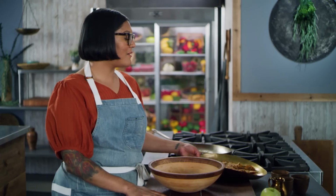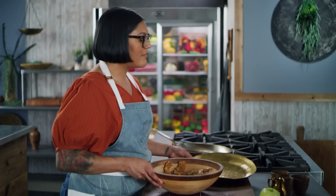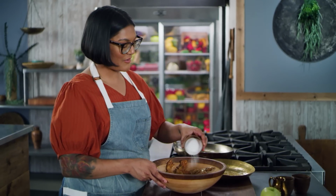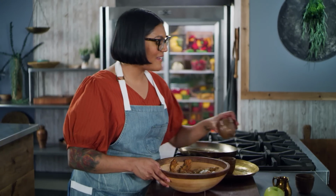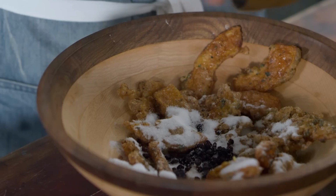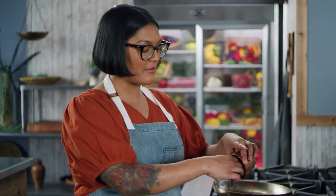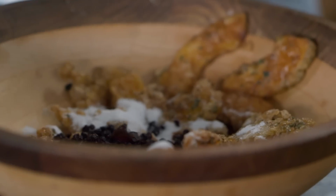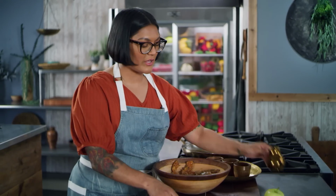Okay, so I've got my fried pumpkin slices, and I'm gonna toss this together with some sugar. Gotta have sugar. It's dessert. Whoops. And we're gonna add some currants and raisins. A lot of early pumpkin pie recipes had dried fruit added to it, like raisins, currants, and even apple. And instead of mashing or pureeing, it was very common to slice and layer the way we're doing with this pie. Now, a little bit of sherry.